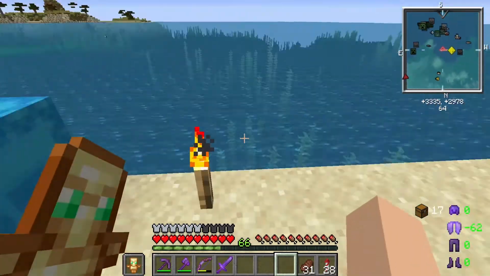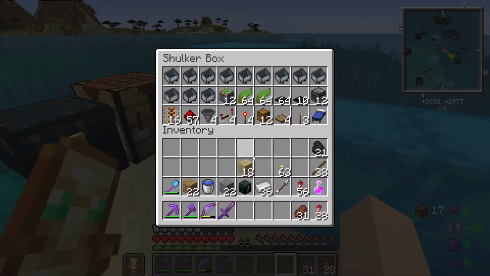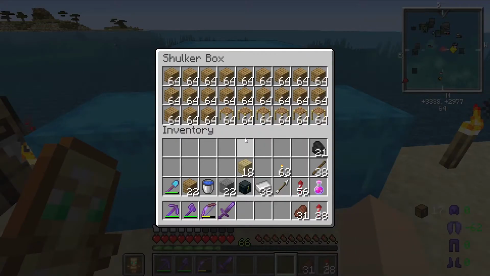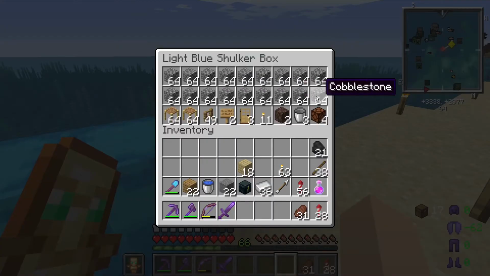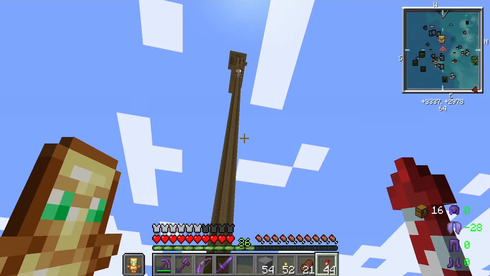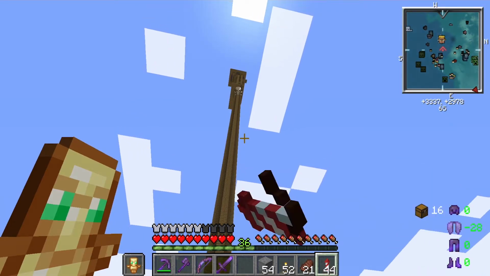I've already gathered up the materials needed. They are in these 3 shulkers. I did bring extra building blocks in this one just for a support structure or outside structure so I can build it. And that raid farm's gonna look something like this when we're all finished with it.